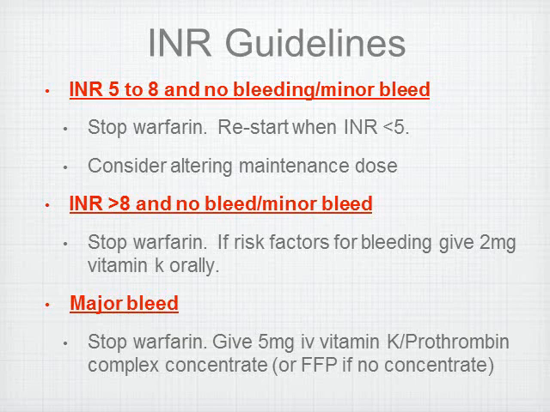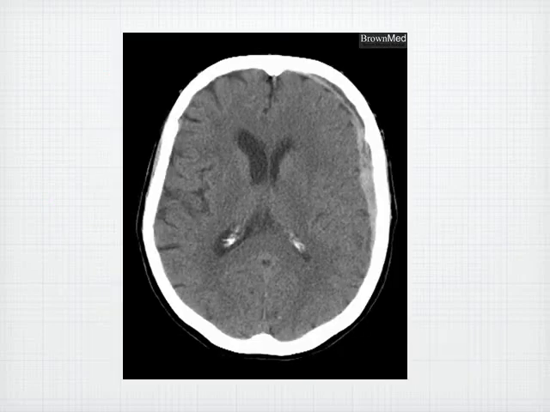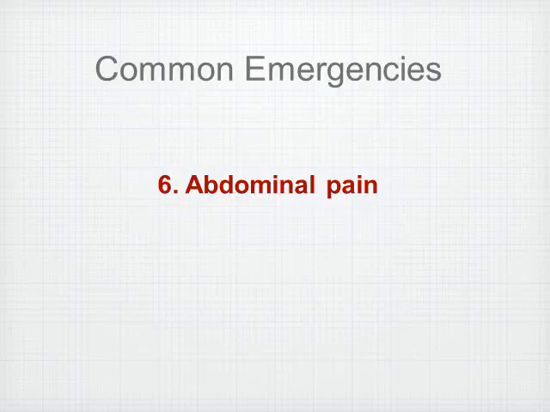So basically, she had an INR greater than 8, and because we thought she might be having a major bleed in her head, because you can't tell, we stopped the warfarin, we gave IV vitamin K, and by the next day the INR was back to normal. It works really, really quickly, the vitamin K. And this isn't her brain scan, but it was just to show you, is that subdural or extradural? Yeah. And so you see there's quite a lot in elderly patients with dementia. Okay. So I think I've got time for maybe one more.